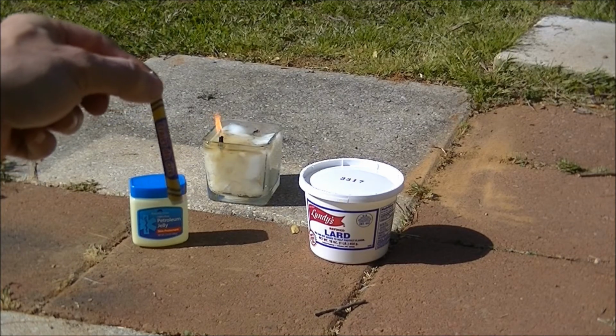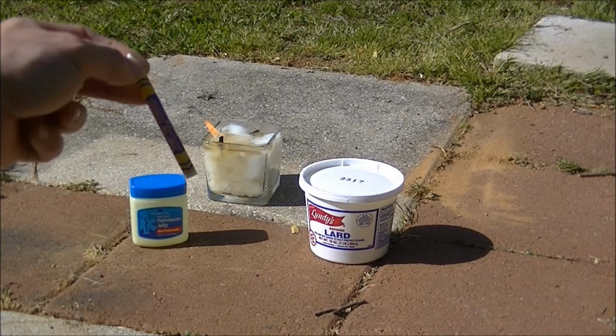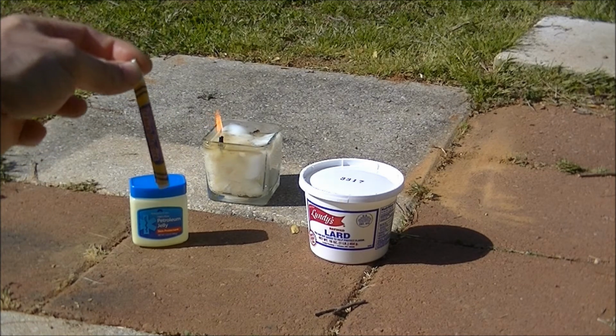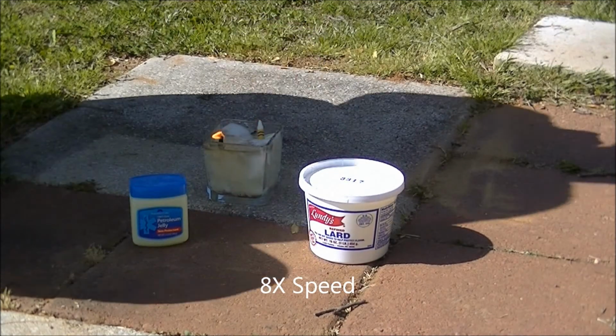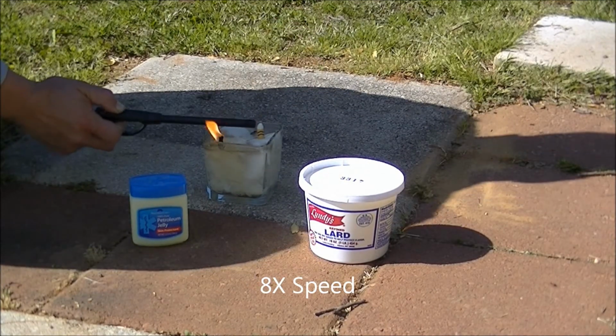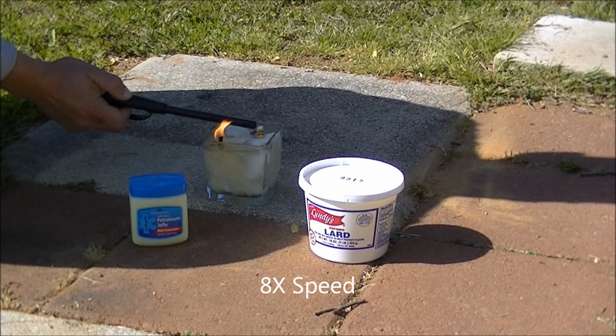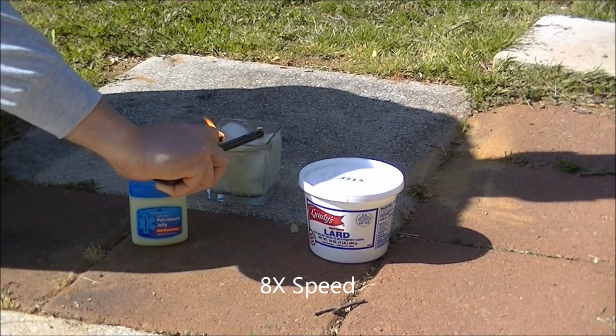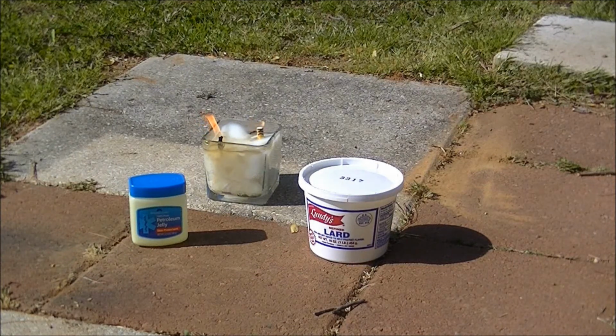You can use crayons for candles. So I'm going to stuff this crayon down in and light it. Well, you got that candle to burning, it just wanted to melt and disappear. That candle should cause the lard to evaporate and burn it.